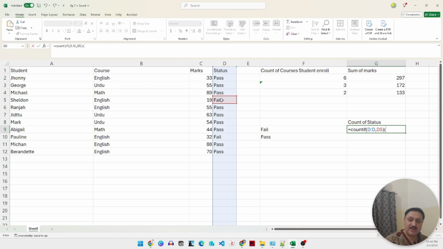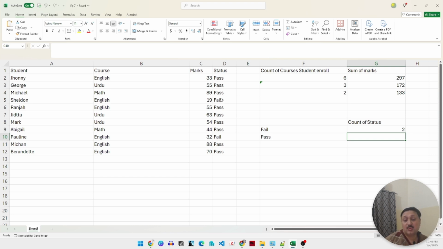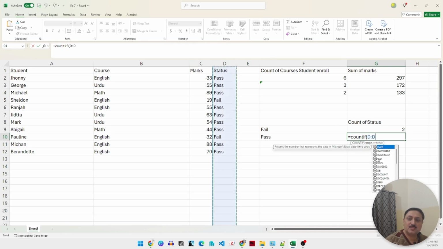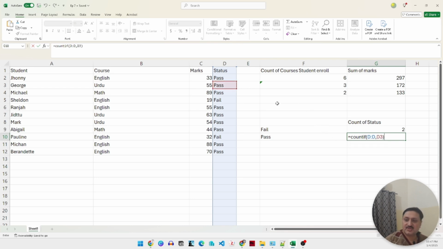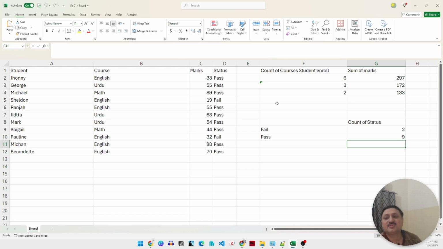And when I close the bracket, it gives me 2 students failed across the whole column or whole rows. Similarly, I can put equal COUNTIF bracket started, then I select the column, comma, then I put pass as a criteria. When I close it, I found that 9 students passed in all those subjects.